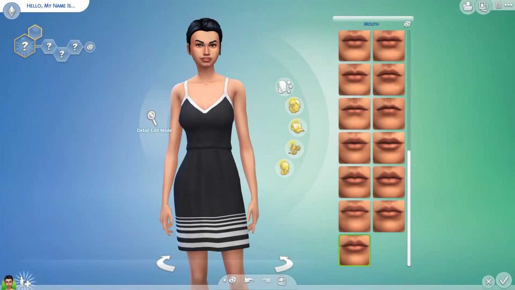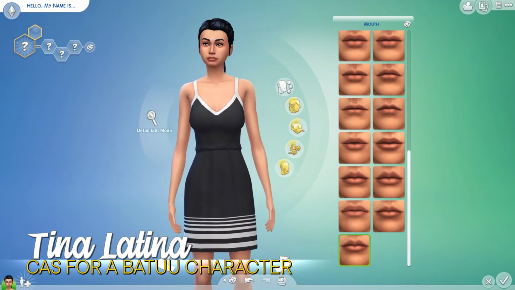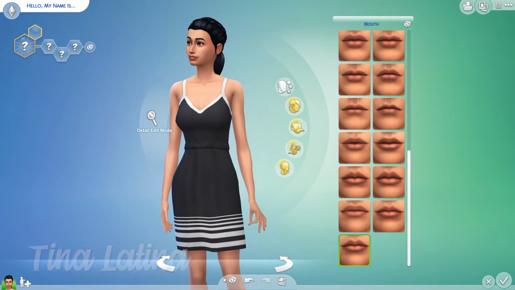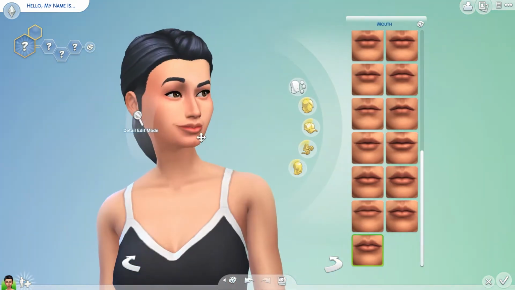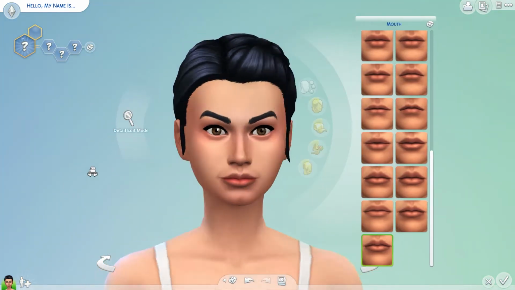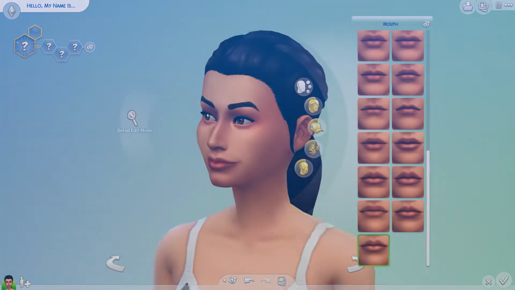So this is going to be Tina Latina, and I'm going to be using her for a little let's play to explore the new world called Batuu. So this will be Tina Latina. I just started off with a kind of random looking character. She is female, so at least that's already there.